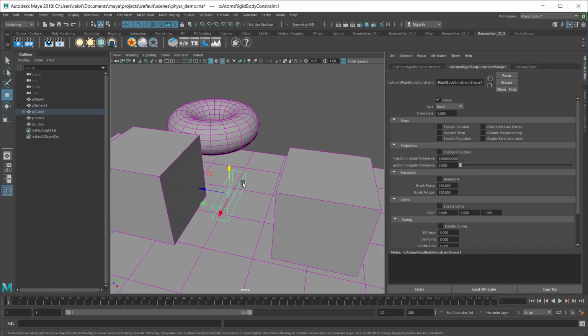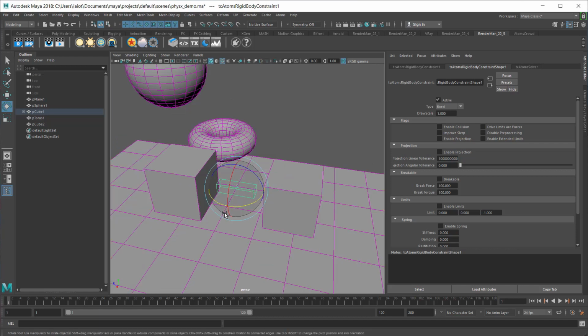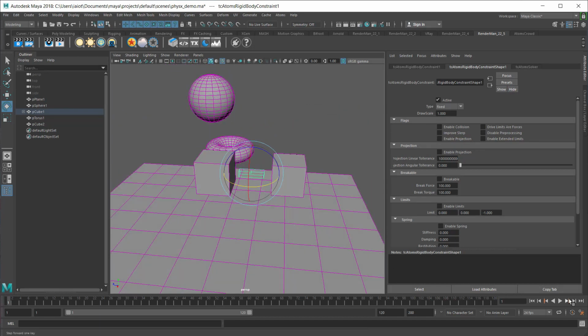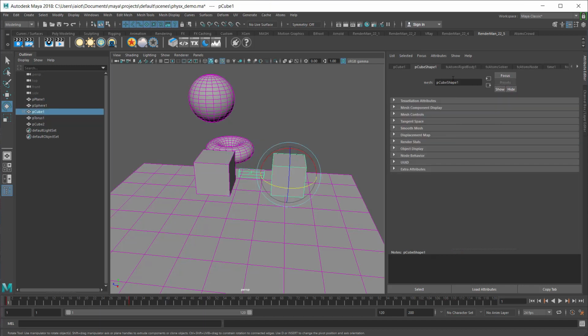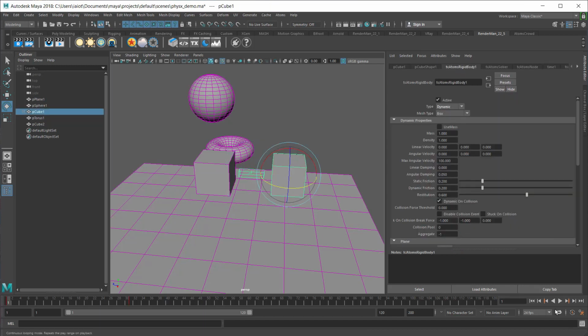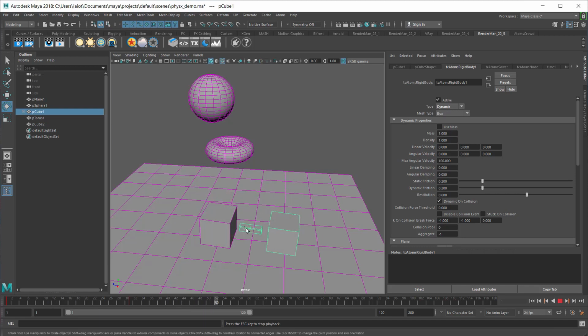The first thing that you need to do is rotate the constraint node here and point the x-axis towards the child's rigid body. This is because PhysX uses the x-axis as the main axis during the constraint solver. So if I press play, this one is a fixed constraint, so the second object is moving with the same transformation as the first rigid body. For example, if I turn on dynamic on this guy here, you see it is just fixed.